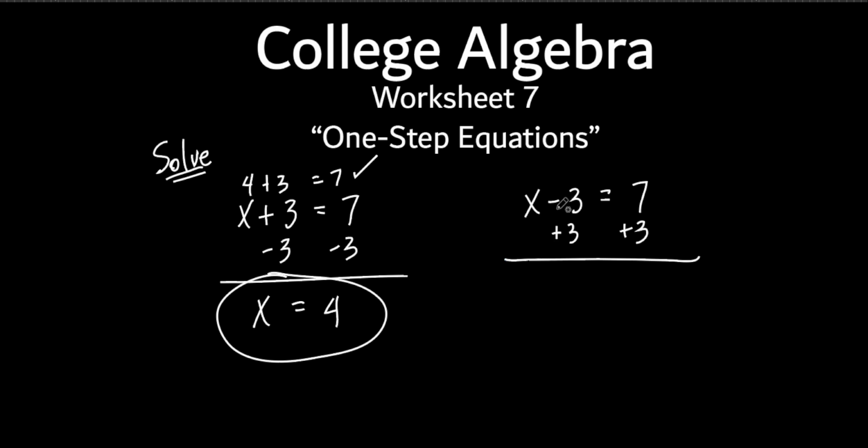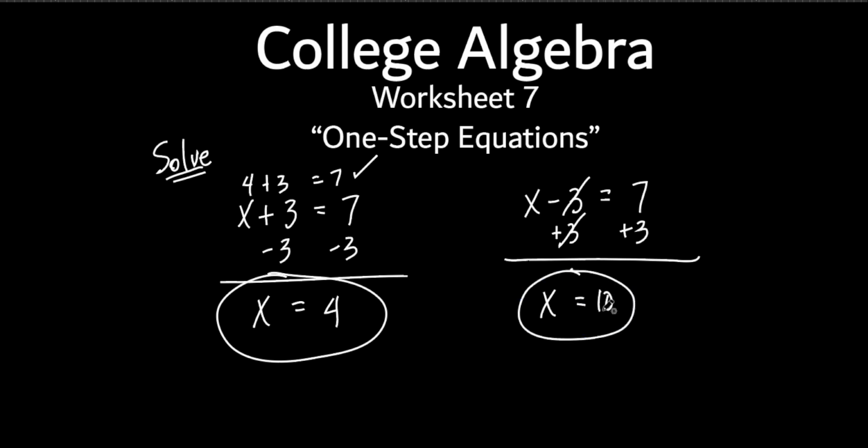All right, so let's see what happens. What's negative 3 plus 3? Well, that's 0. What's x plus 0 or x minus 0? It doesn't make any difference. It's just an x. Or you could say they cancel out. All right, but I want you to know why they cancel out. Over here, what do we do here? This is a 7 plus a 3, so that gives you a 10.